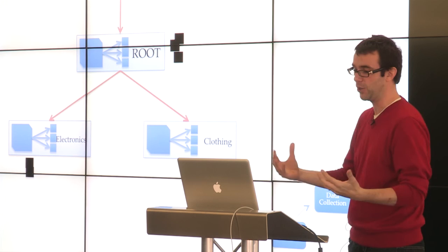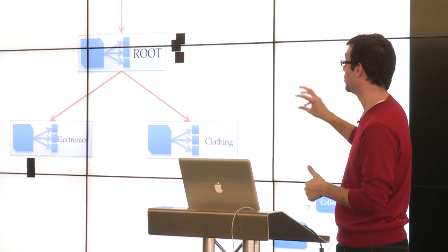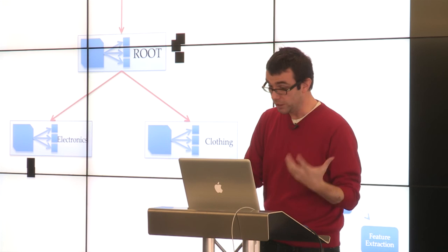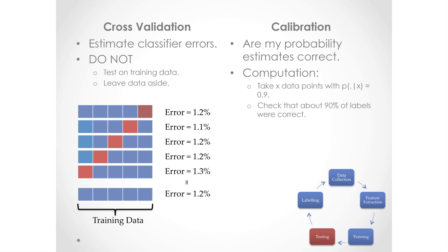Okay, so we have made a choice of our class for our classifier: logistic regression. We're going to have one for every internal node in the tree. We have a logical scheme, an algorithm if you want, for spreading our data set, for deciding which training point is going to go into which classifier for training. So now we need to go and train these classifiers. And there are two numbers that we look at in a first stage to see how well the classifiers work.